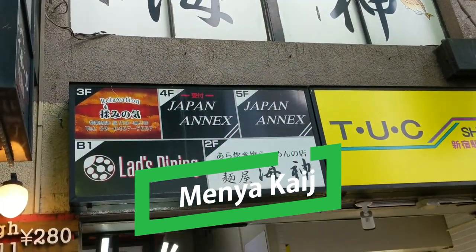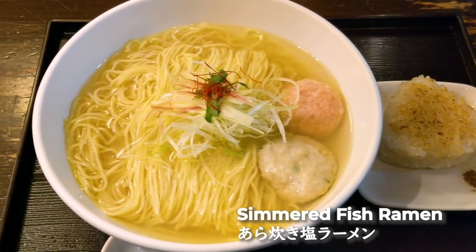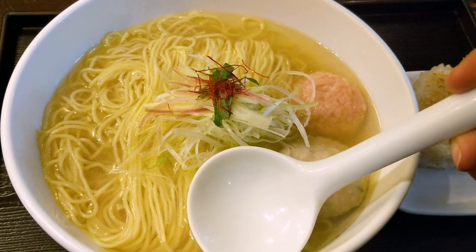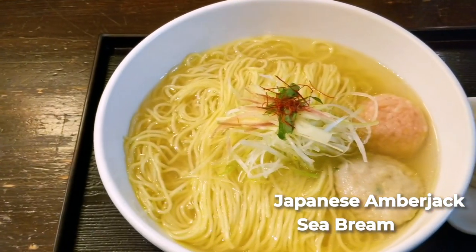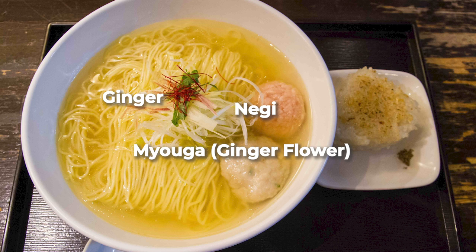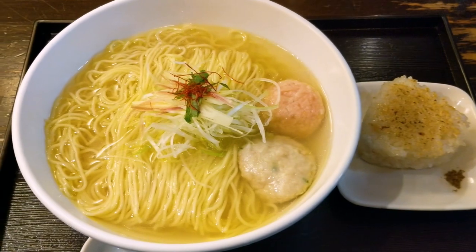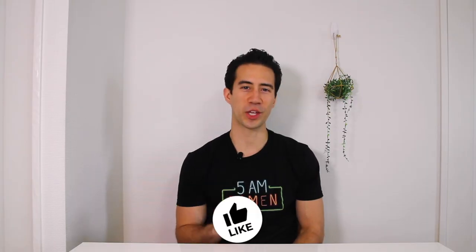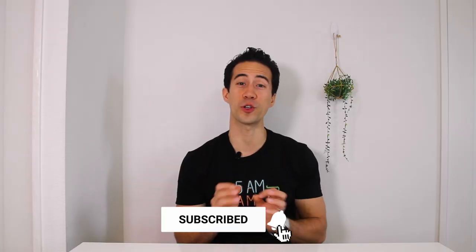Moving on to number 4 on the list — Menya Kaijin. Kaijin means god of the sea, and as you'd expect, they probably have the fishiest ramen on this list. Just like Takahashi, it's a shio or salt based broth, but here it's more clear and transparent, which allows the fish flavor to come out more — though it's still a very gentle fish flavor. They blend 7 plus types of fish together, seasonally changed, and these can include tai or sea bream, buri or Japanese amberjack, conger eel, and salmon. For toppings, they've got negi, ginger, myoga or ginger flower, and chili pepper strings. These delicate toppings match the delicate broth. Their baseball-sized meatballs are a highlight — one is shrimp and minced cod, the other is a chicken meatball. With their extra thin noodles, they use two types of wheat flour prepared with charcoal filtered water — very unique.